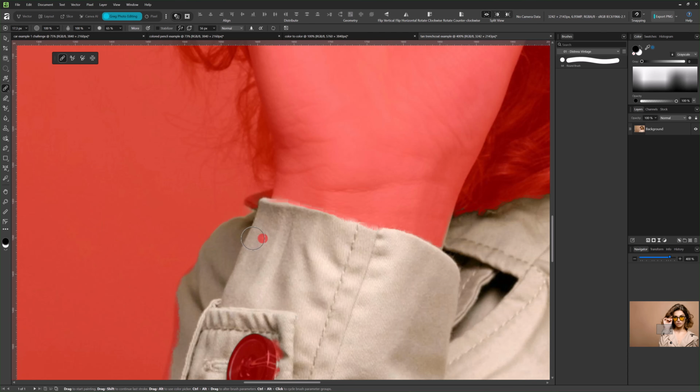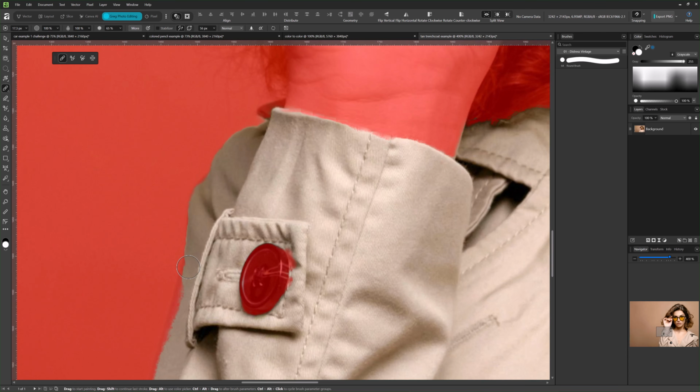So I'm going to come in here with my paintbrush tool, and I'm just going to start to paint in areas that I want to bring back or paint away areas I don't want. So I'll just tap X on my keyboard, and then I just come in here and start to refine this selection even more. Now you can use automated tools, so if it's something where you can use the flood fill tool or one of these other tools, you can go ahead and do that. So whatever you think is going to work fastest.